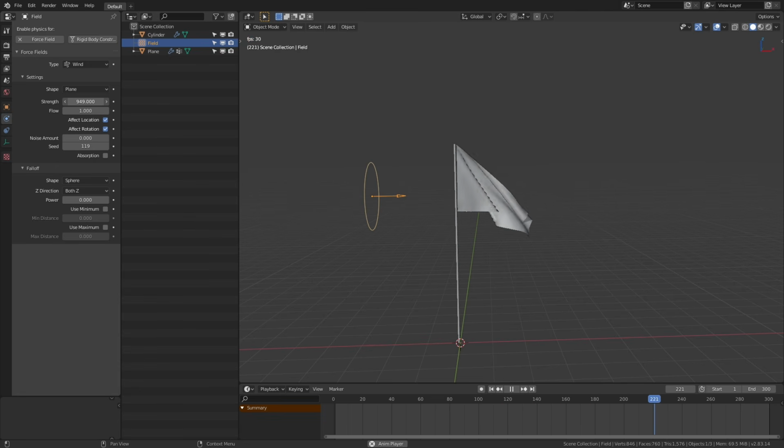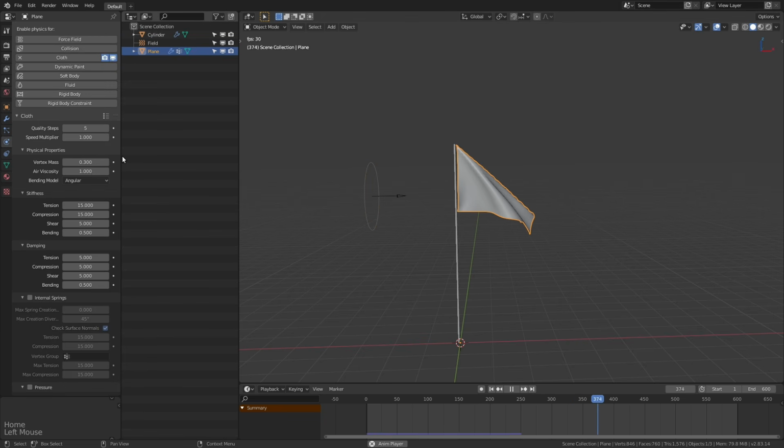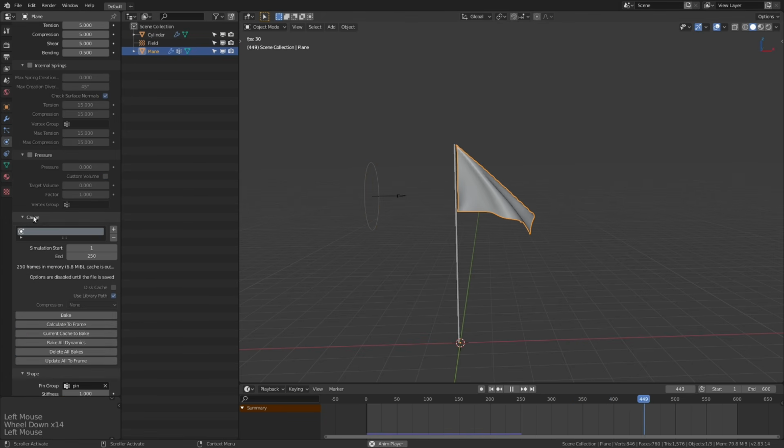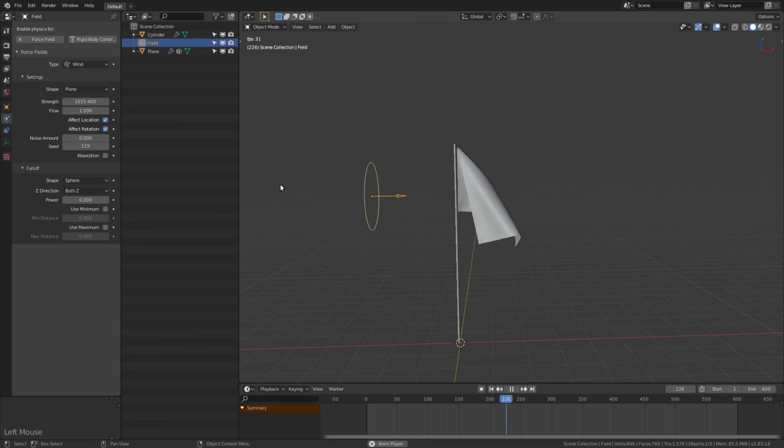We could do this interactively until we see the flag being affected by it. And you see that towards the end there, the flag actually stops simulating. So what we need to do is, let's say if we set our scene to 600 frames, you can see it stops after a while. So we're going to have to go into our cache over here and actually set it to be 600 frames. So now it's just going to keep simulating. Now with this setup, this is a very basic scene, but it just goes to show you, okay, we've got a nice little flag animation, and I'm going to maybe turn up strength a little bit more even. I really want it to push out.